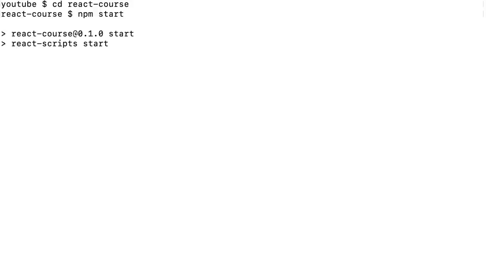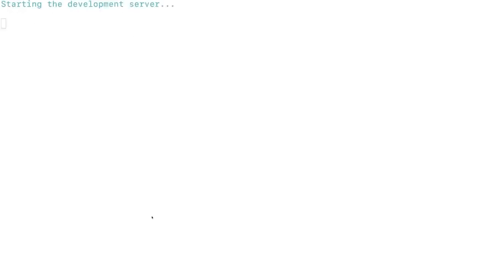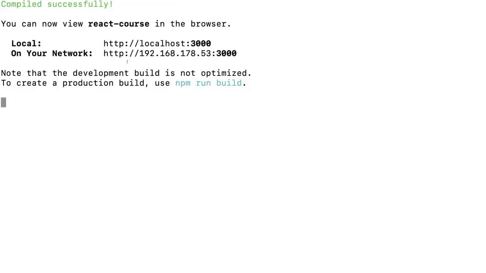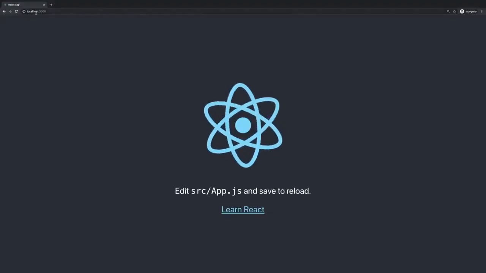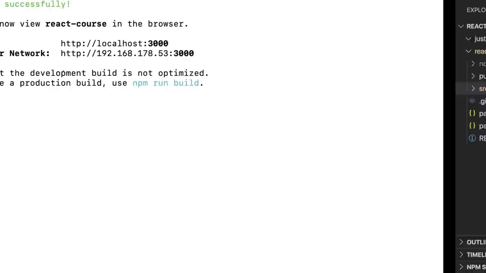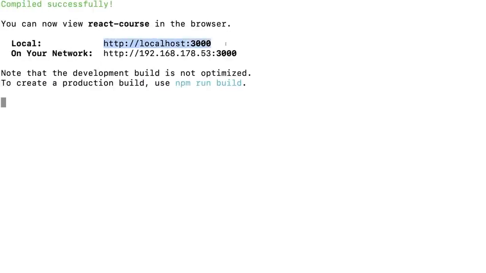And when we run this script, a development server will be started, as it says here, which will host this React project. It should open a new tab in your browser automatically on localhost 3000 and display a starting project there, a starting website. If it didn't, simply manually go to localhost 3000 or whichever address is shown to you here.